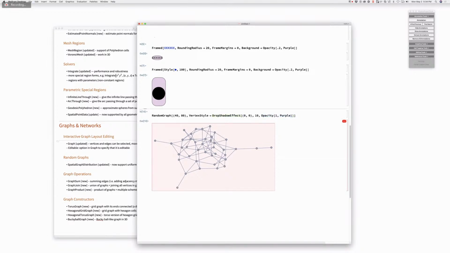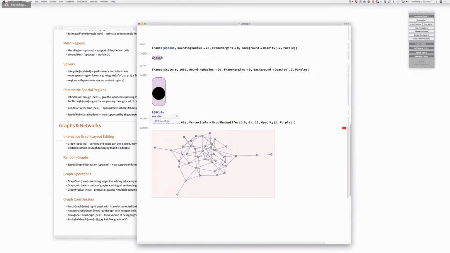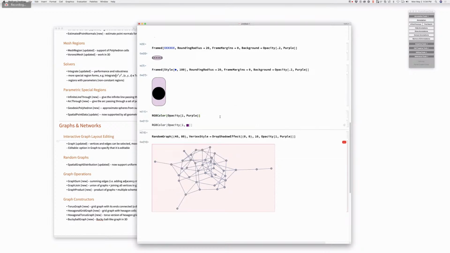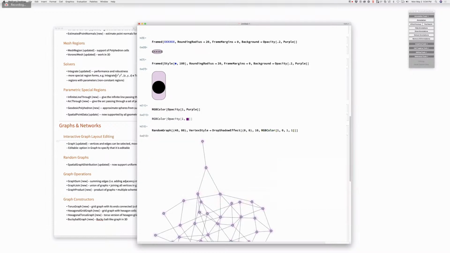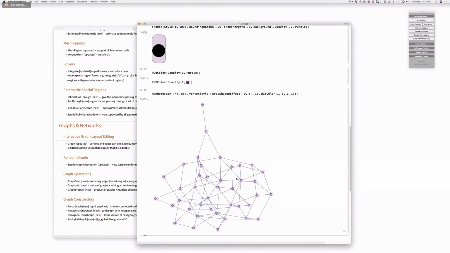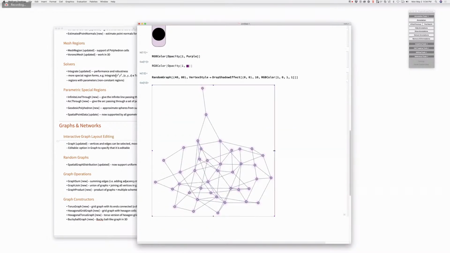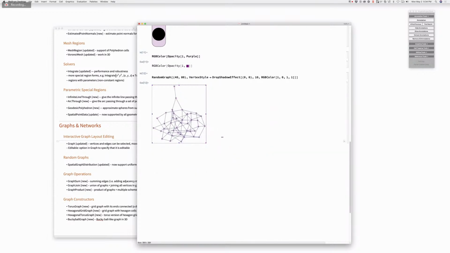So that's why. Right. Well, I consider it more like a bug in the support. Okay, can you fix that? But that's just okay. So let's do RGB color. Purple is RGB1, right? And no one ever told the front end team to support 2-argument opacity, so we never did. We should.